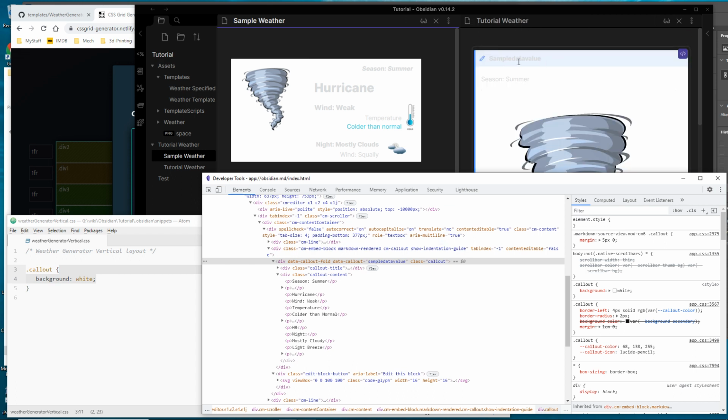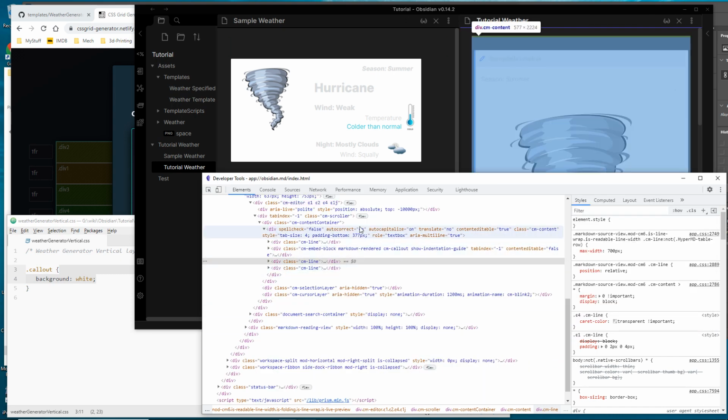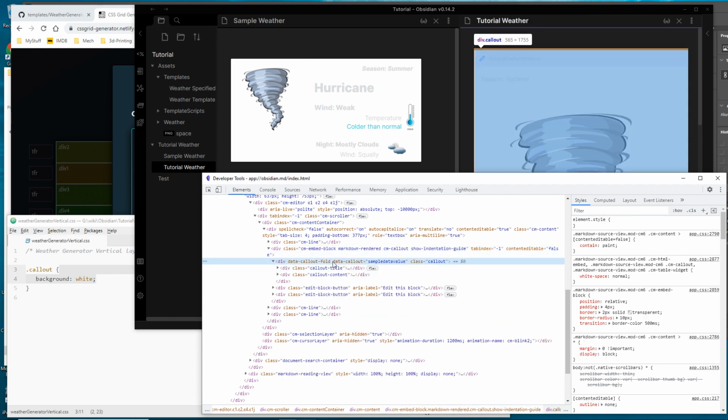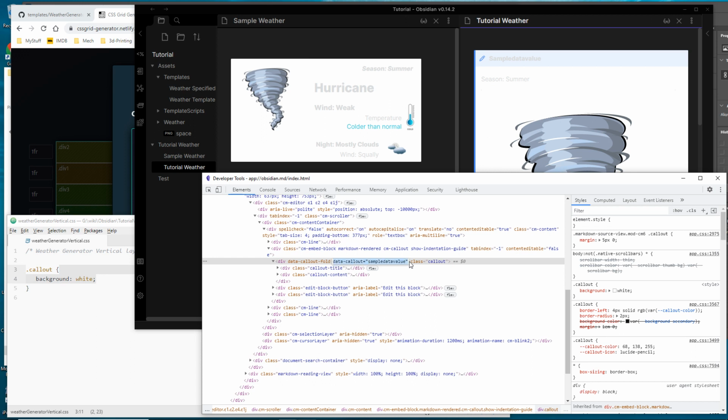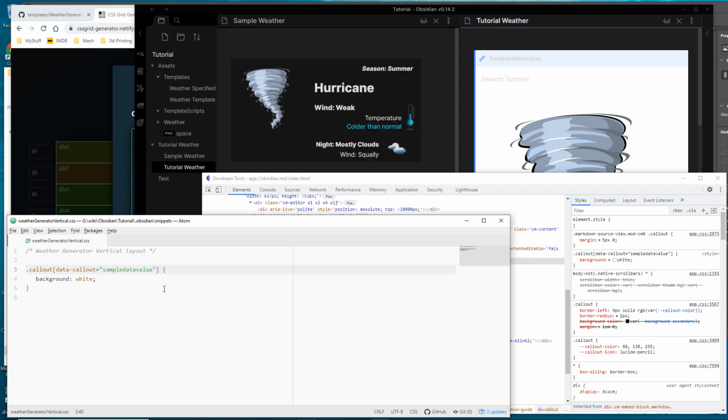Again, it's this name here that is unique. How that is done, it's basically a data attribute called data callout, and it has this value in there, which is the lowercase value of that ID. So if I go back to where we were, and I copy this, and say callout with the attribute, and to specify an attribute, you put it in brackets, data callout, where it equals that, and then save it. You can see now that it only affects this one.